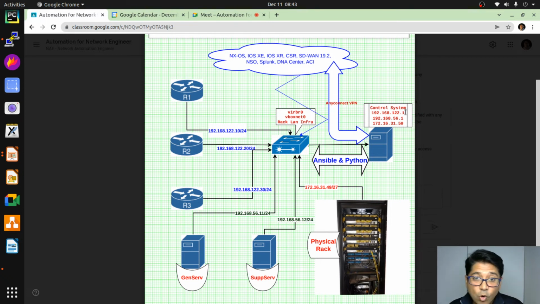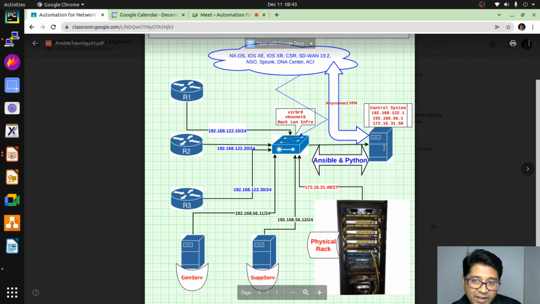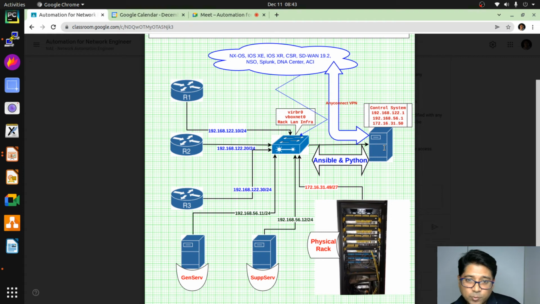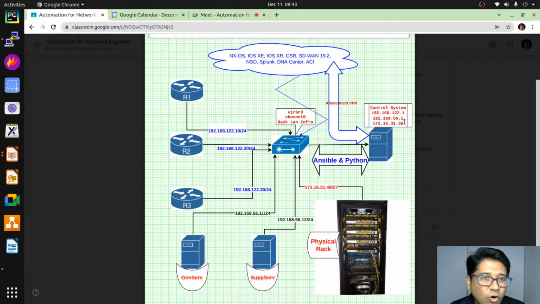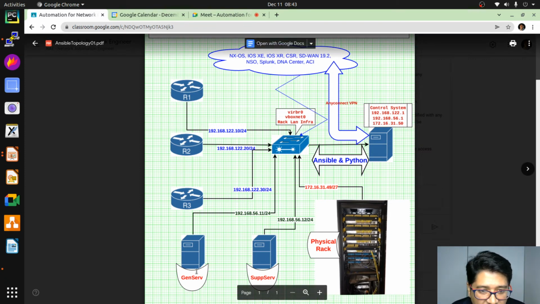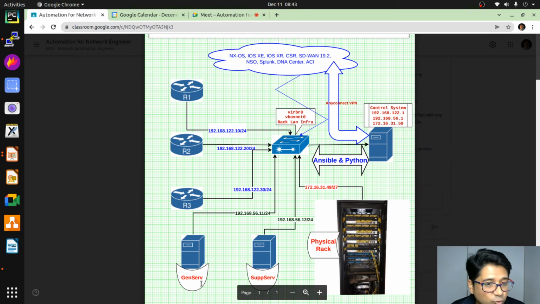Yeah. Okay, thank you. We will do all the live work here from the control system. Why the control system? From here we will install Ansible and Python, and we will pull and push the data to the router. Now this is one LAN, one subnet. Now come to the other subnet, which is the VirtualBox network connectivity 0. We discussed that the IP range is 192.168.56.1. This is the second LAN, which has connectivity to the generic server that I gave you.